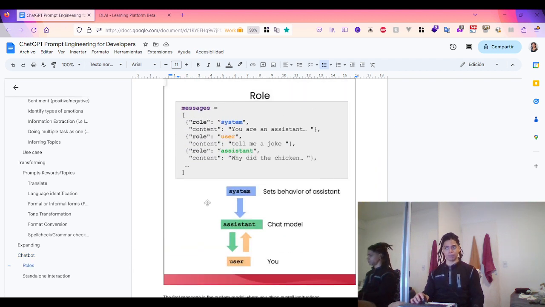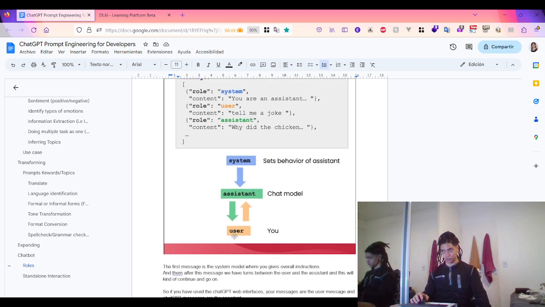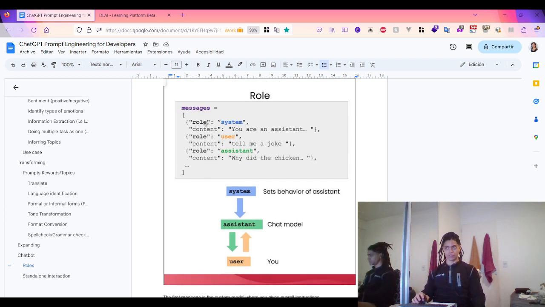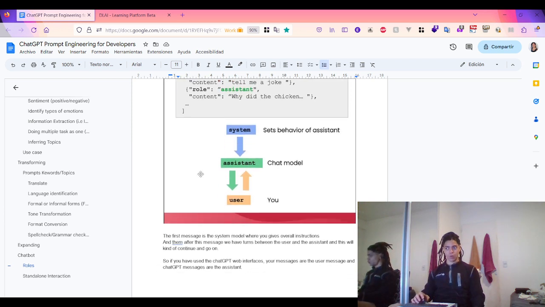So in this example, when I look at the components of the chat completion features, what you have is the system, the assistant, and the user. The first message is the system, where you give overall instructions.